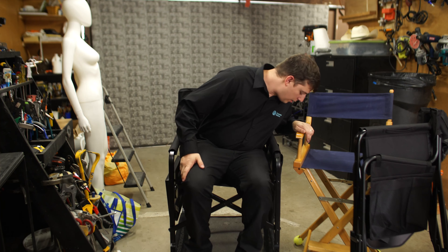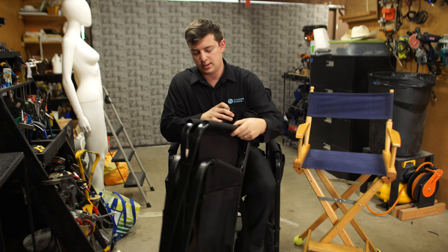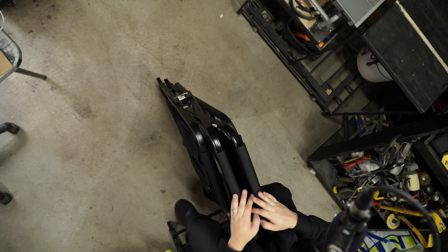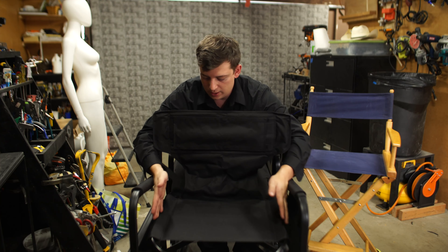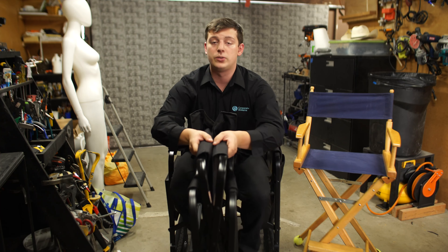You would push this down and away from you — kind of push that out. On the other side, there are pockets, and we can look a little bit closer at that with the chair I just ordered. This is the same setup. To set this chair up out of the box, you separate it here. The butt cushion gets pushed down into place and snaps in there. To reverse it, you basically just pick up on here and it folds into itself.